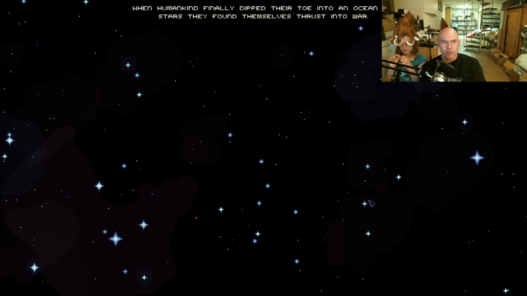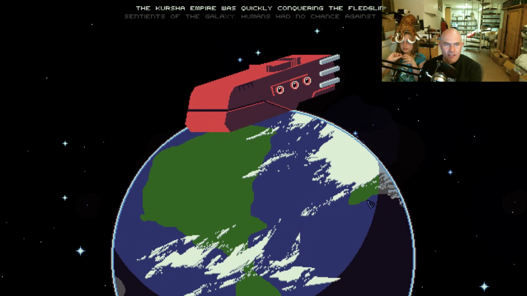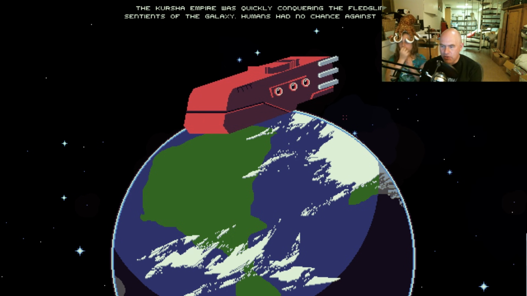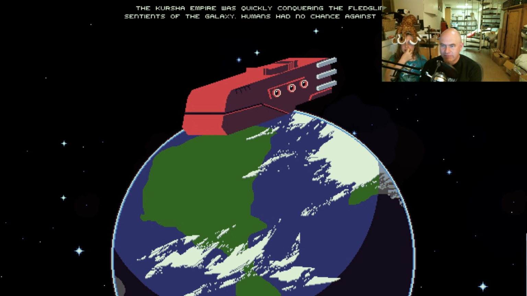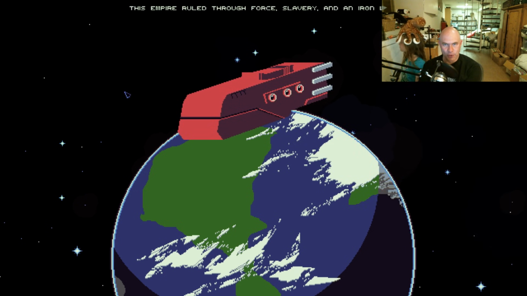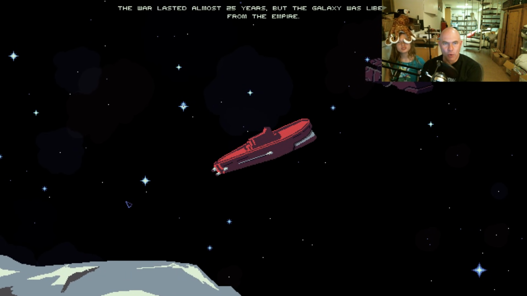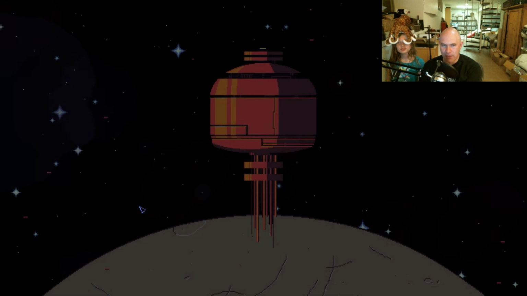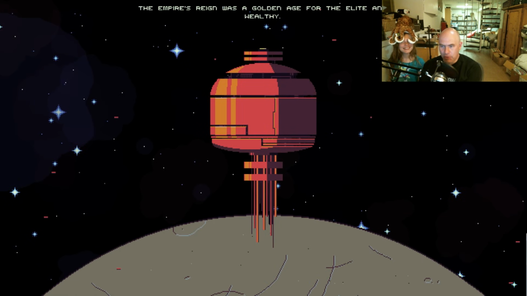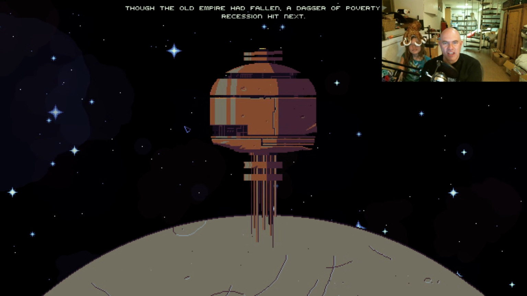When humankind finally dipped their toe in the ocean of stars, they found themselves thrust into war. The Kersha Empire, quickly conquering the fledgling sentience of the galaxy, humans had no chance against them. The Empire ruled through forced slavery and an iron will. The sentience fought back. The war lasted almost 25 years, but the galaxy was liberated from the Kersha Empire. The Empire's reign was a golden age for the elite and wealthy, though the old Empire had fallen. A dagger of poverty and recession hit next.